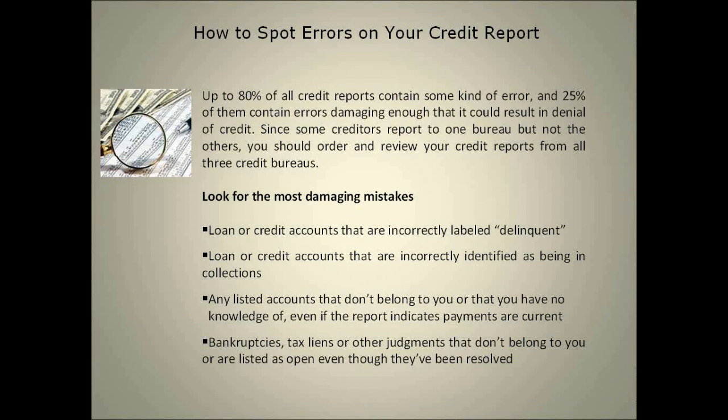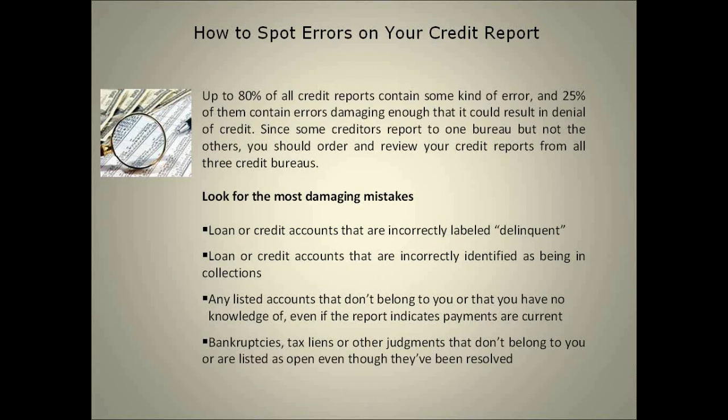All right, so now we're going to look at how you can spot errors on your credit report. It's estimated that up to 80% of all credit reports contain some type of error, and 25% of them contain errors damaging enough that it could result in denial of credit. Since some creditors report to only one bureau, but not to the others, you should order and review your credit reports from all 3 credit bureaus.